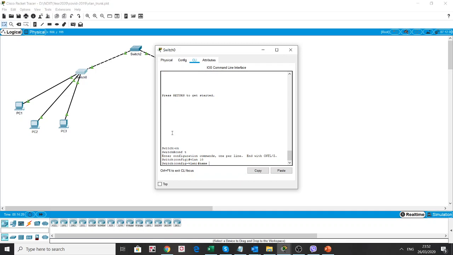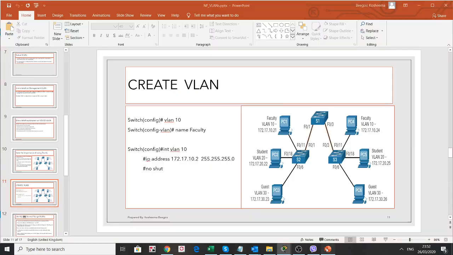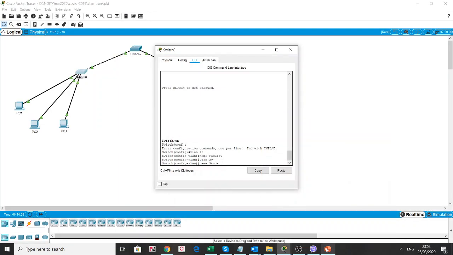Now I name this VLAN 10 as faculty. Here it is. VLAN 20, I give it the name student. VLAN 30, I give it the name guest.